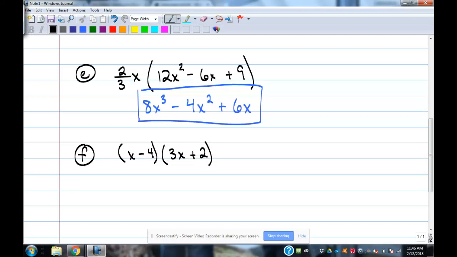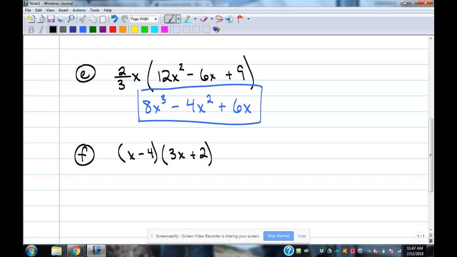This is still distributive property, but it's distributive property twice, because what's in front has how many terms? 2. So we're going to have to distribute each of those terms to the parentheses after it. Okay. So we're really distributing this whole thing to both of those terms. We're going to do it one piece at a time.